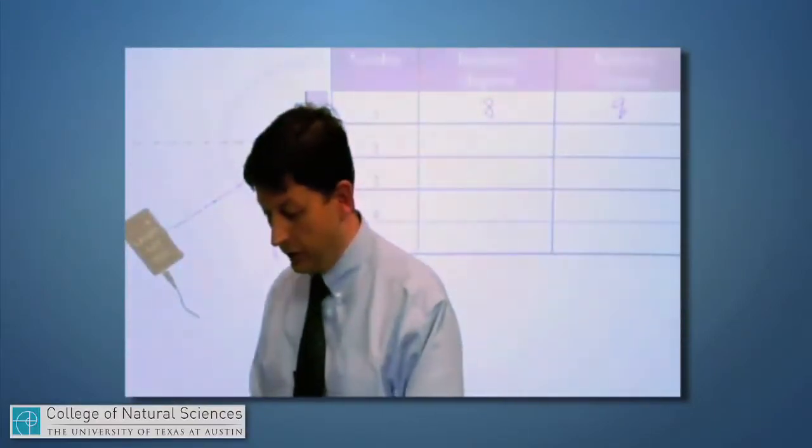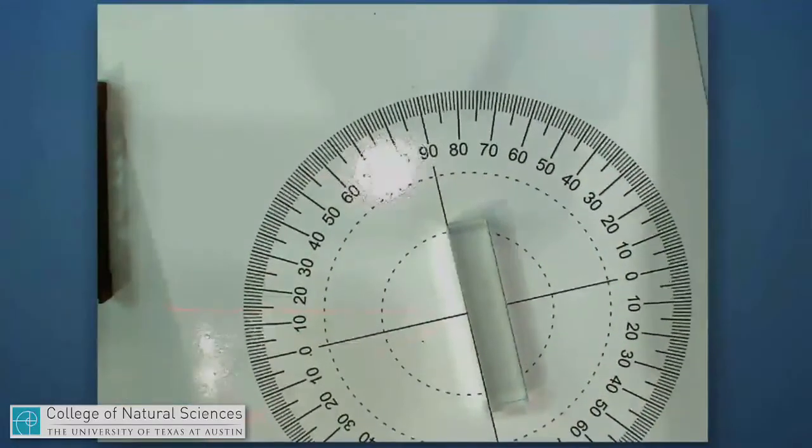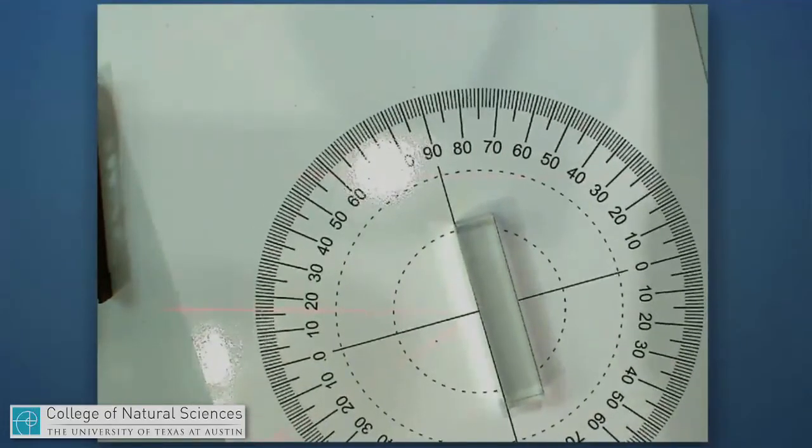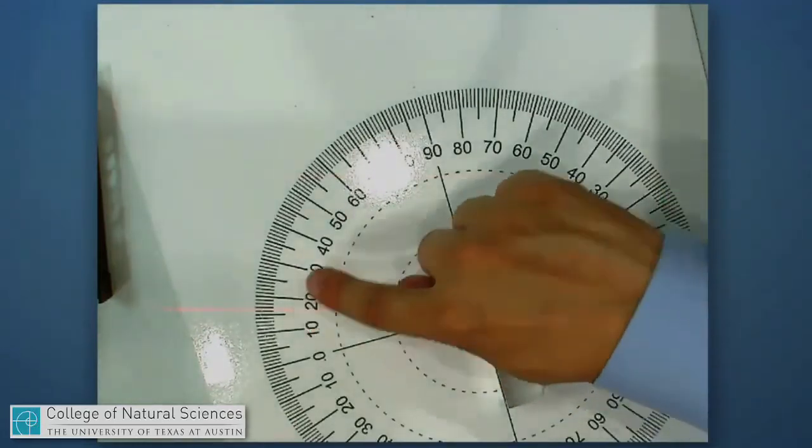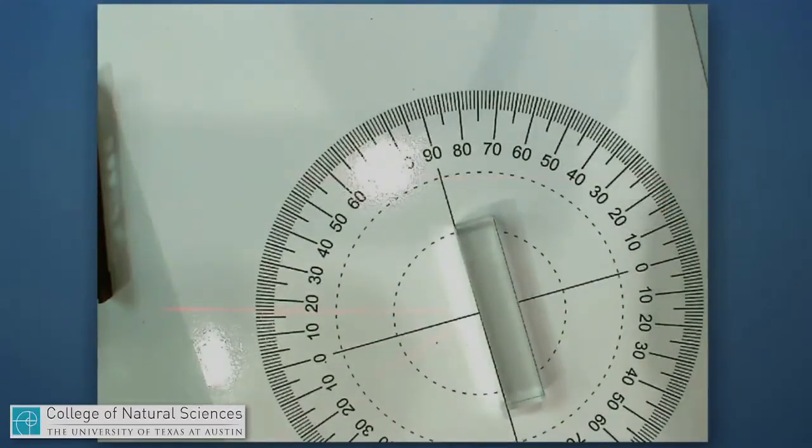Now I'm going to rotate this a little bit just to see how uniformly this holds true. Rotating this protractor and the mirror so that now the light is coming in at an angle approximately sixteen degrees away from the perpendicular, and it looks like, if I read this correct, maybe it's closer to seventeen degrees. It looks like it's coming away at an angle pretty close to seventeen degrees as well. It's right about where my finger is. So I'm going to write that down.